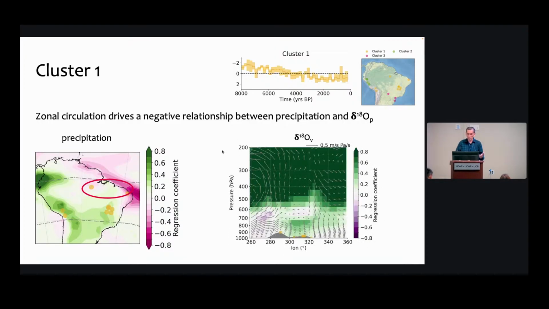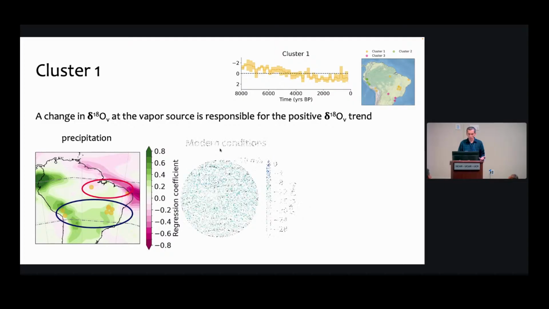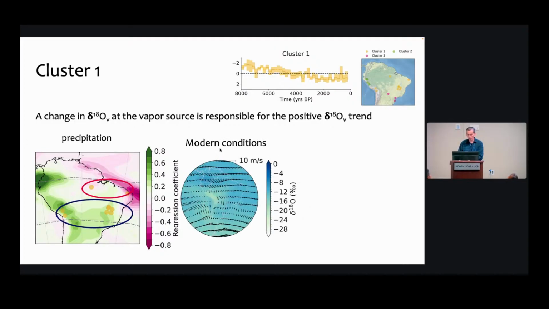And in fact, if you look at the vertical circulation pattern, that's consistent with what Xiaojing showed of having a Bolivian high and then also subsidence in the Nordeste flow, which causes drying and a more positive delta 18O. But if you look at this region, there's a positive relationship between rainfall and isotope. That means it's more complicated. And so to understand that, we have to look back at the moisture source, which mostly comes from the South Atlantic here.